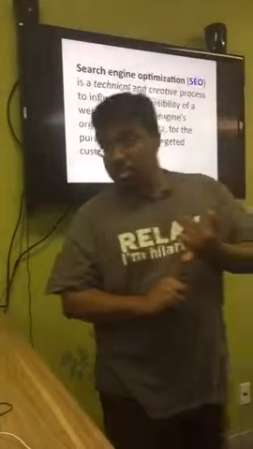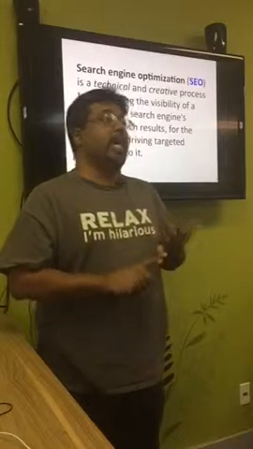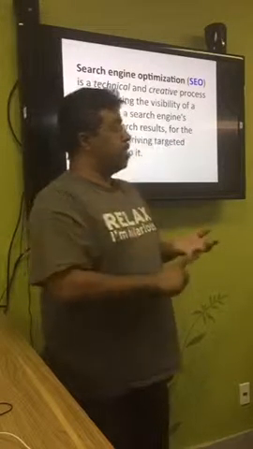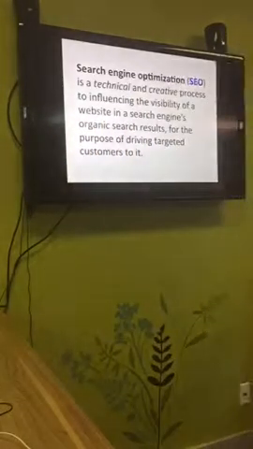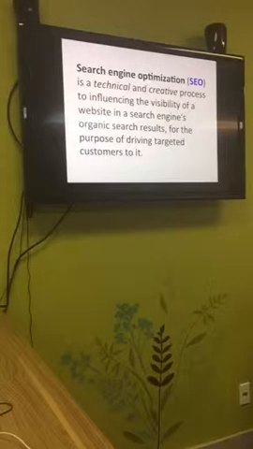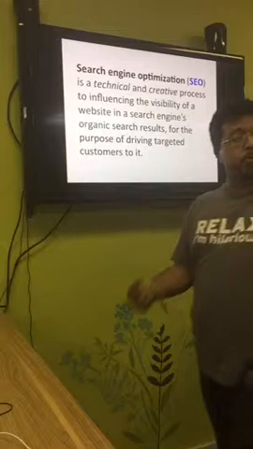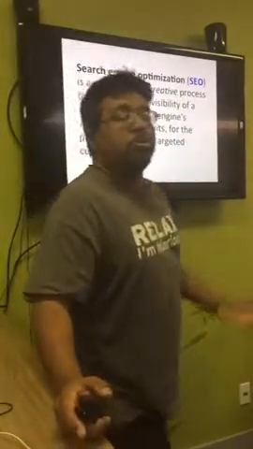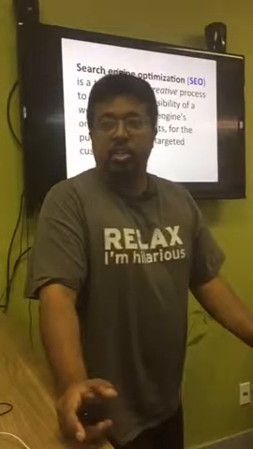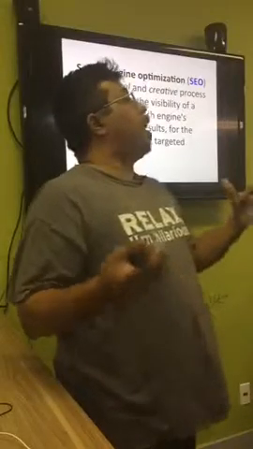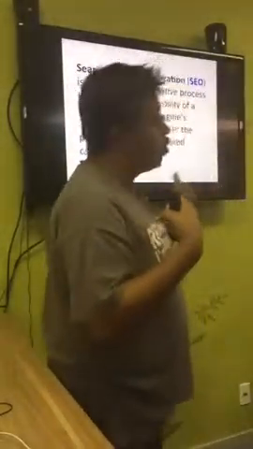All right, so let's do this. First of all, this is how I define SEO. It is a technical, make sure you understand this, it is a technical and creative process, okay? To do what? To influence your web pages to be visible in the search engine, to be found by your target market, so they can buy from you, so they can convert. Does that make sense? It's not just about ranking, it's about how they can find my website and how they can convert into buyers.